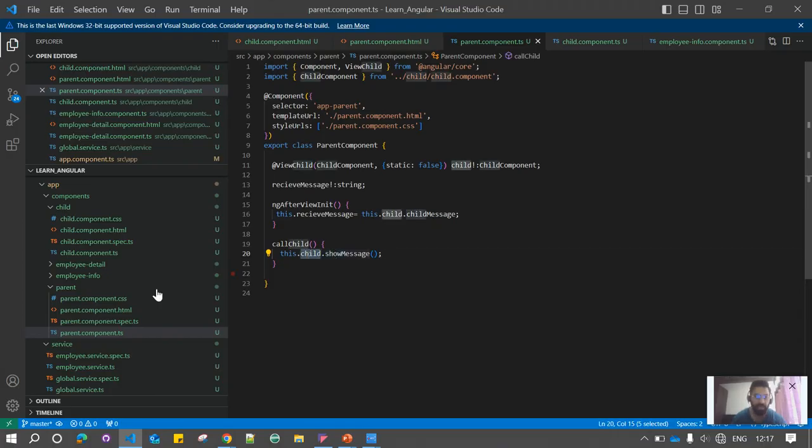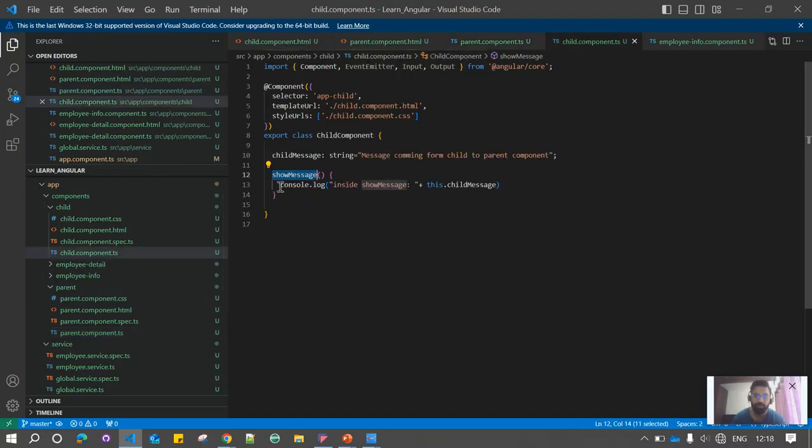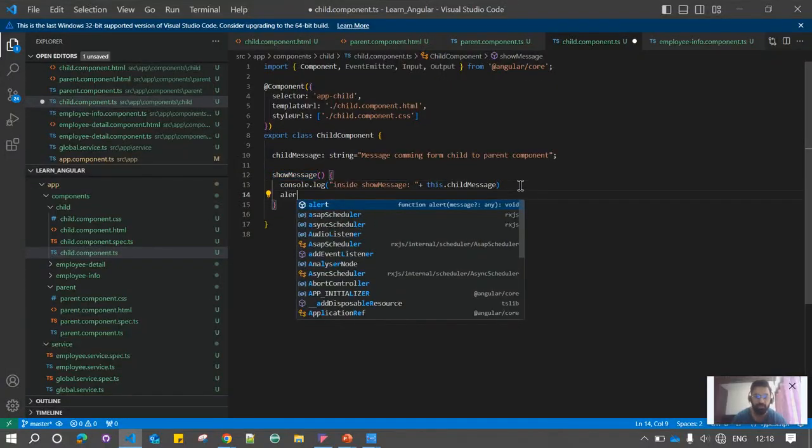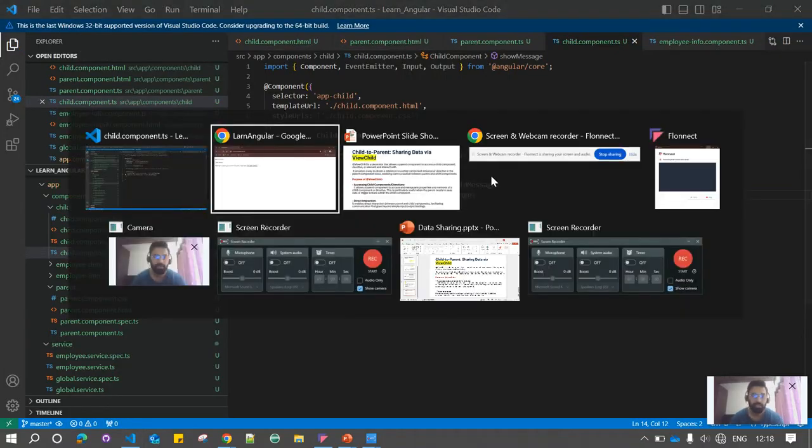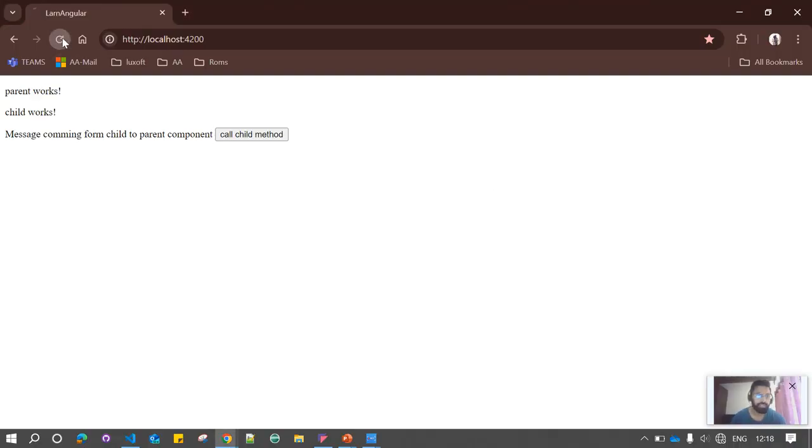Inside the child, we have put one console log, and let's put an alert also, so it will be visible to us. This is the alert I added. Now we have saved the file, and let me refresh it.